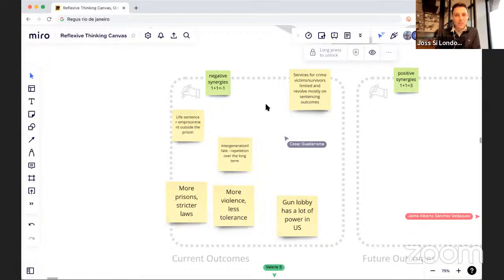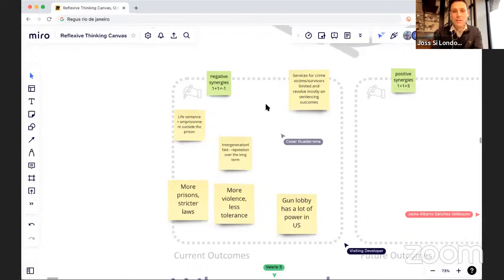Intergenerational fate, repetition over the long term, more prisons, stricter laws, more violence, less tolerance. Gun lobby has a lot of power in the US, yes, and we give them that power, don't we, to a large extent by this way of thinking that we need more weapons to secure ourselves.